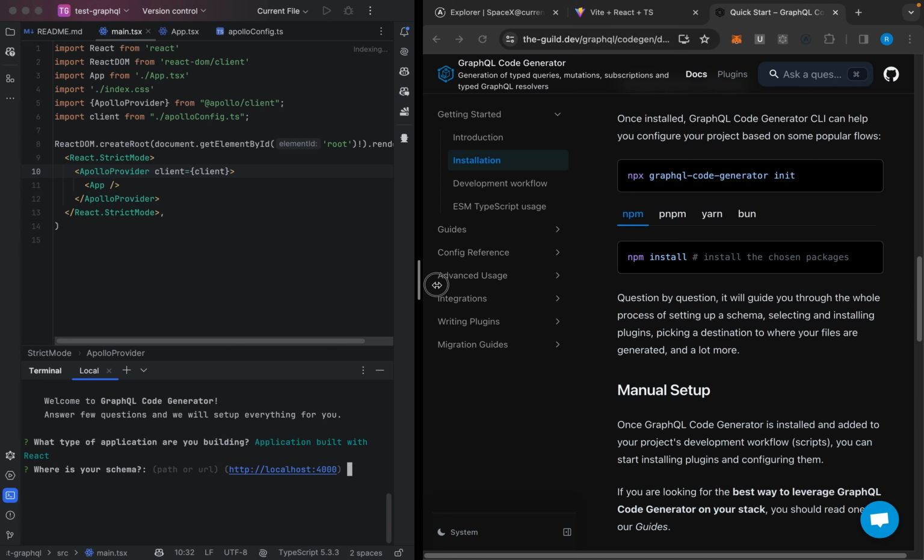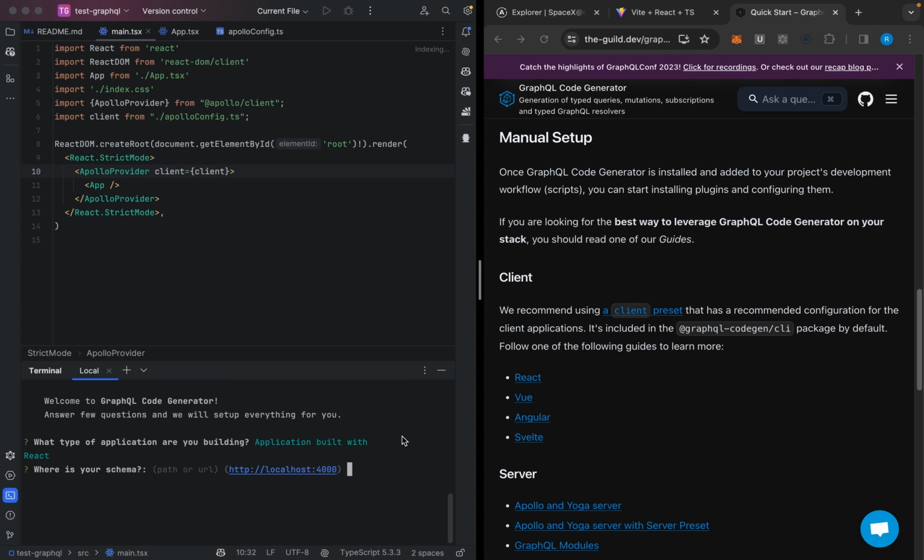It's asking for the URL for the schema, which I'm going to paste from the documentation. Then it's asking for a pattern where it would find the GraphQL schema. For now, I'm going to go with the default, which is the TSX files.